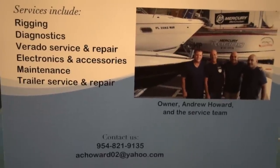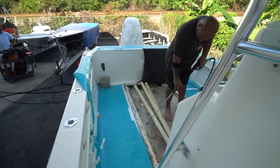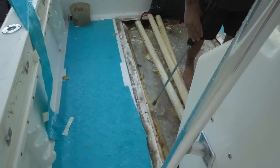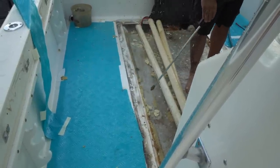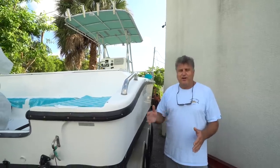He's gonna try this little trick that somebody told me about where you take a pressure cleaner, and you know how gas tanks are all encapsulated in foam. And I see people use long screwdrivers and machetes. We're gonna try and use a pressure cleaner. And he actually already started and tried it before we got here, and he saved us one side to show us how it works. And evidently, it's working out pretty good. So we're gonna show you that.